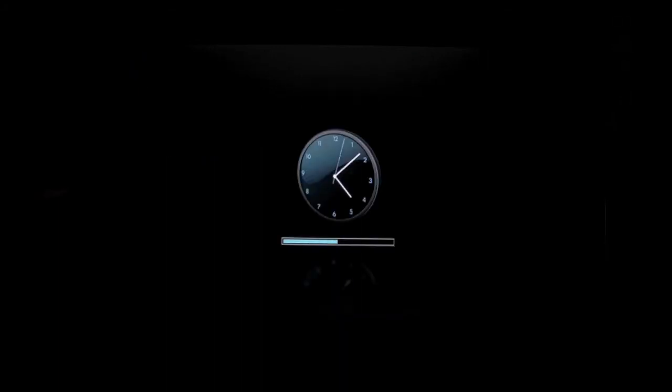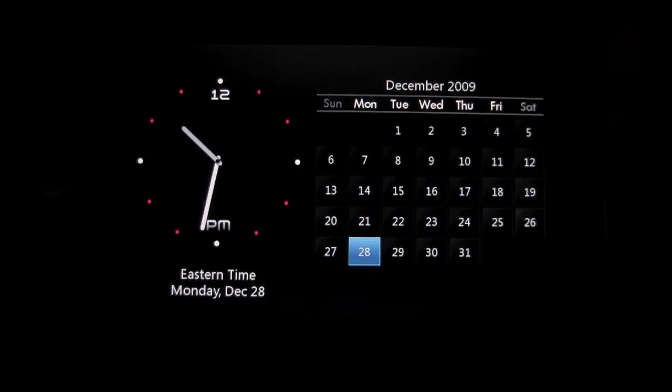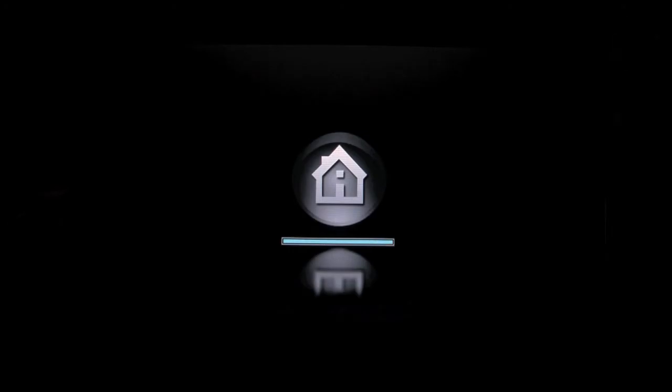The next function is the clock, and the clock has multiple views. You can have one clock or two clocks set with various time zones of your choosing. The way I have mine configured is a monthly calendar as well as an analog clock, so I can see what time it is and what day it is. Pretty simple. I have this set as my screensaver, so after five minutes of using any of the web apps that's not the slideshow, it'll automatically default onto this setting and you'll be looking at the clock and the calendar. It's a nice little feature — I actually like that a lot.